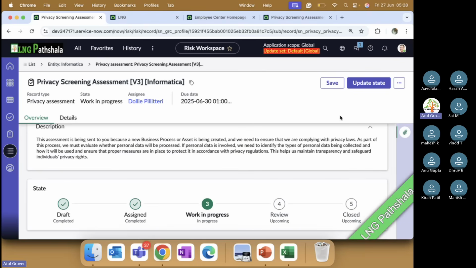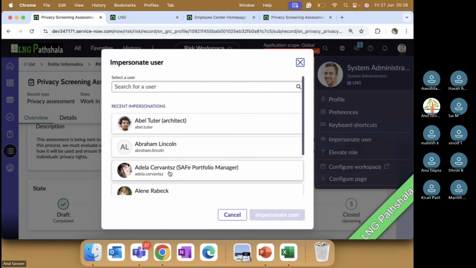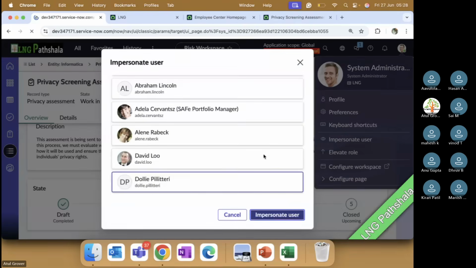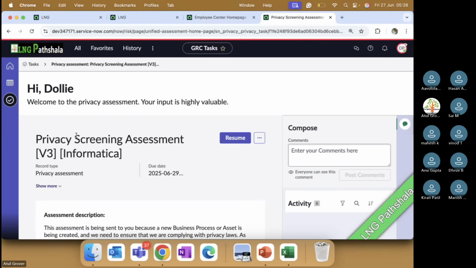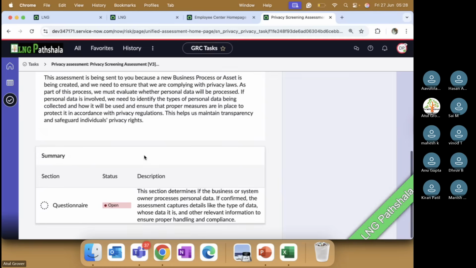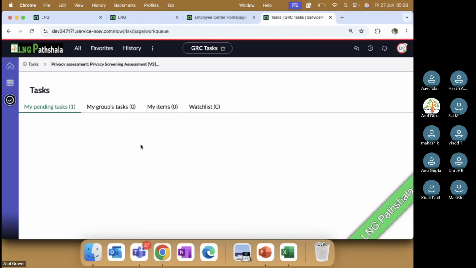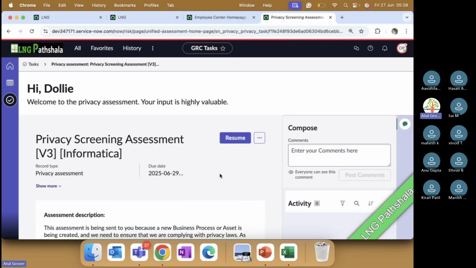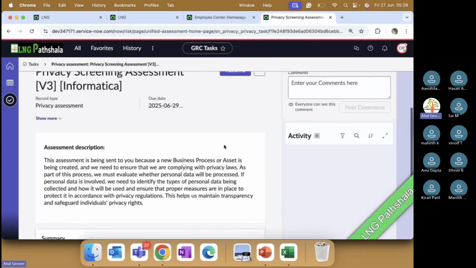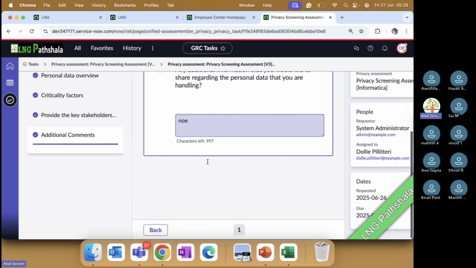Clear? So if you just go back again, impersonate Dolly, and go back again here. Let's say this thing, assessment done, it's again work in progress. So sending for the review, resume, and now it's all done.